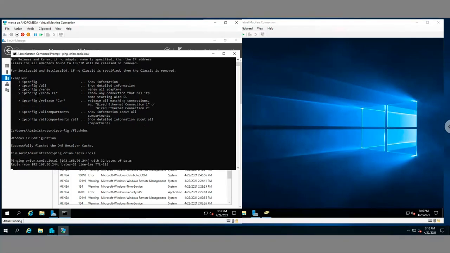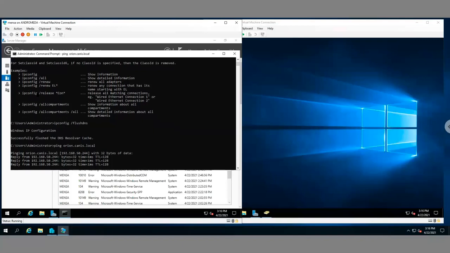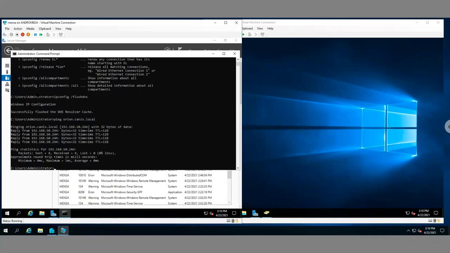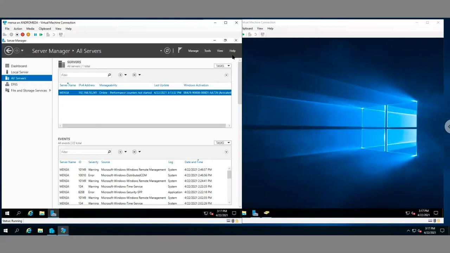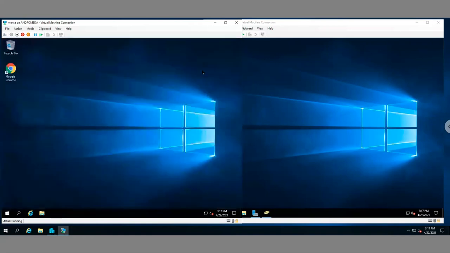Okay. Hey, that's a good sign. My DNS is pointed to the domain. It has a stub file for canis.local. So when I try to join the domain, I'll be able to do this. So I'm going to close this now.